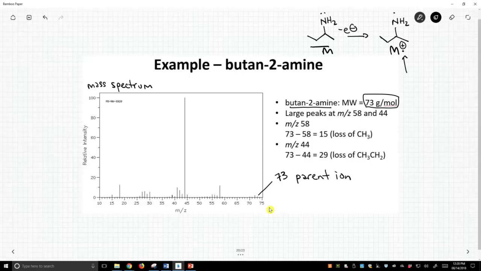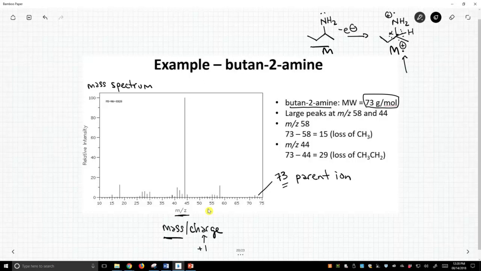So typically, we will look for the peak that has the highest m/z value, that's mass to charge, mass divided by charge. And since charge is going to be +1 for us, this simply reduces to just being the mass of our structure. What's the mass of our parent ion? It is 73. Now, where does fragmentation occur in our molecule? Well, it occurs around, let me get my positive charge in here, it occurs around this radical. So what you typically will see is that you find your radical, an atom attached to your radical, that's the alpha position, and we will break off things from the alpha atom.